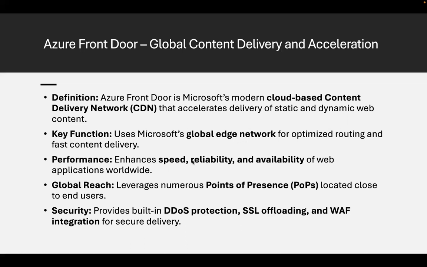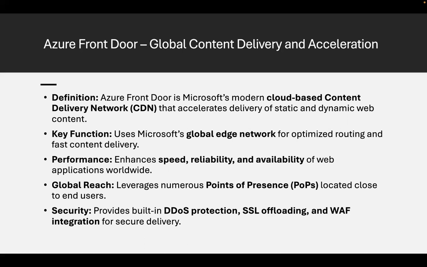When it comes to performance, there will be speed and reliability, and high availability throughout the world. Global reach: it leverages numerous points of presence located close to end users. I have a separate slide for point of presence, and I will explain in detail what a point of presence is.